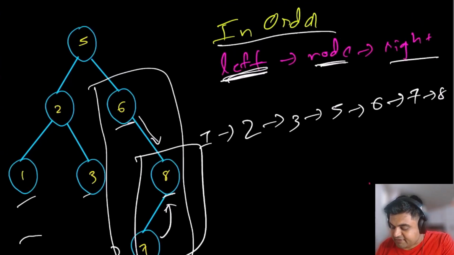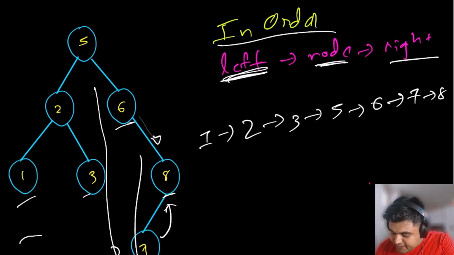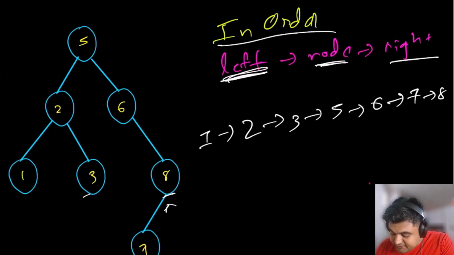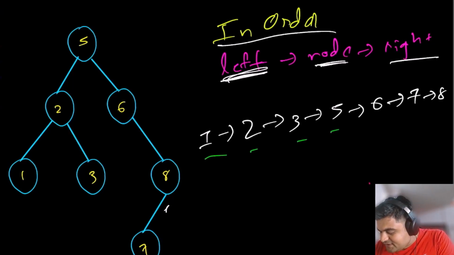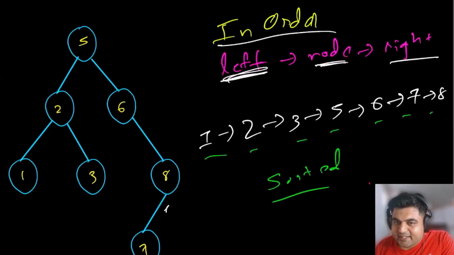Now, seeing from the solution that we have visited, you should be able to infer a very clear thing. This is actually the solution of a very popular real life problem. You see that all of these values are actually presented in a sorted array. And why are they presented in a sorted array?